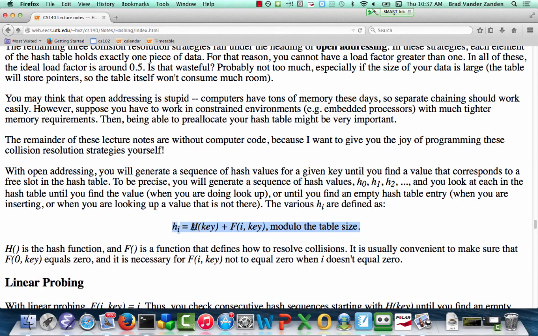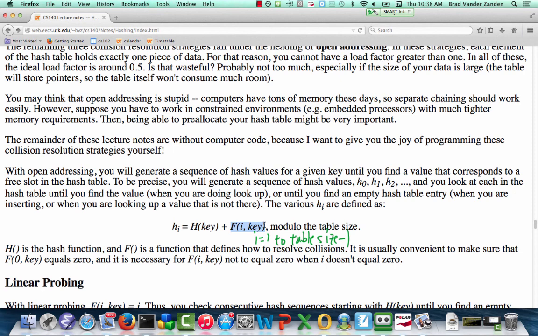They take the initial hash key, and then if there's a collision, they calculate a second hash key, and they perform i searches where i goes from 1 to table size - 1.